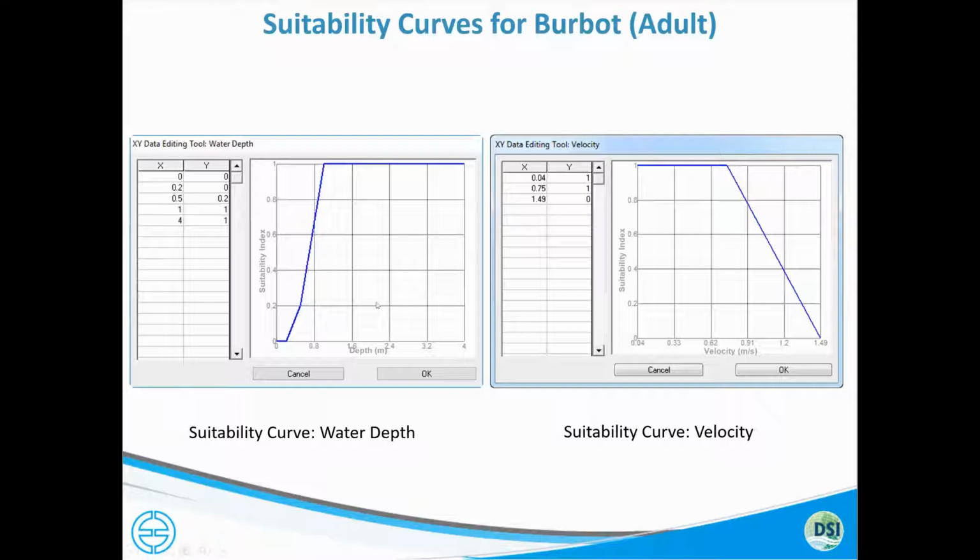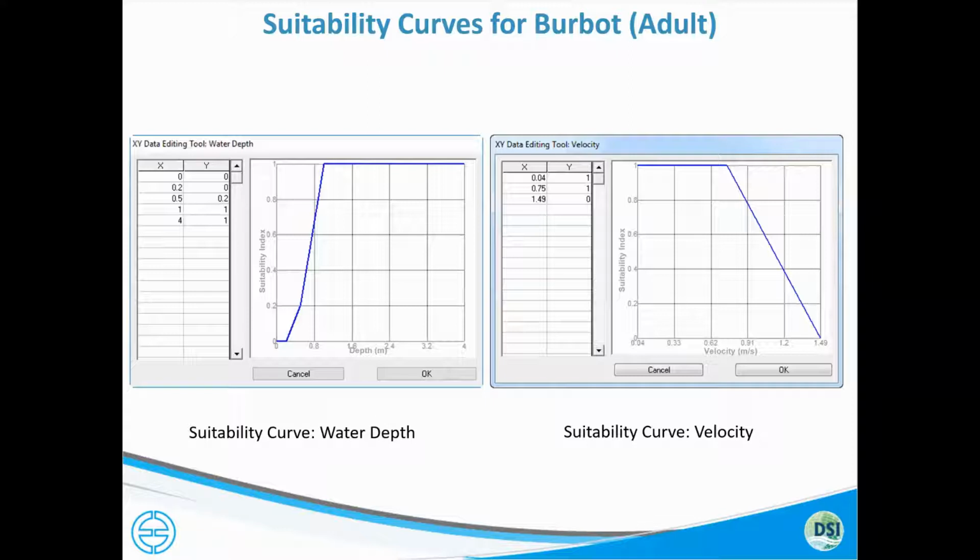And this little form here is just a data entry form, but on the left column here, under the x-axis, this is water depth. So under a range of water depths, you have an index that ranges from 0 to 1, with 0 indicating essentially not suitable at all, up to an index of 1, which is kind of ideal habitat.